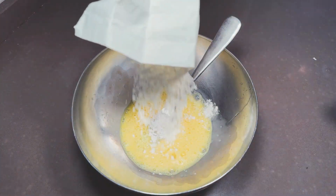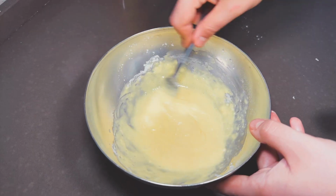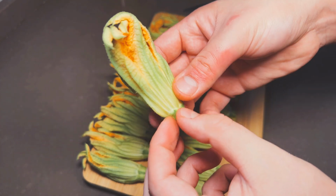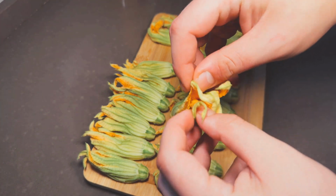We'll just make a simple tempura-like batter with 2 eggs that we will beat up, some flour and some sparkling water, and milk to loosen it up if you have any. Then we will clean the flowers, and unfortunately I forgot to film this part too, but it's very simple: we just remove the spikes from this lower crown and the stem of the flower, and optionally the pistil inside the flower, but I left it inside because I would cut it up anyway for plating.